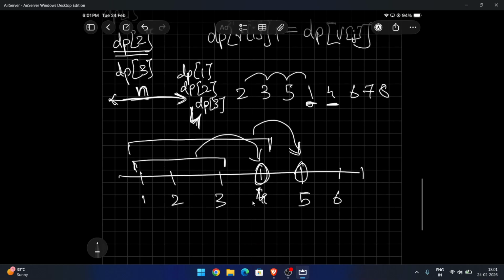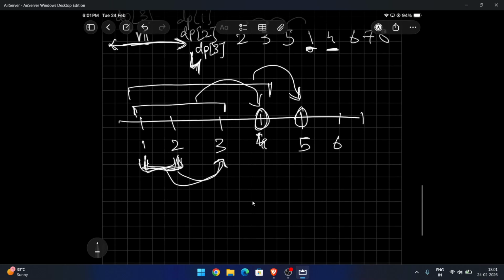If the current value is 3, then this 2 would be added here. So now we are only dealing with the previous values. But still, if the number was 10 to the power 4, then we would require iterating through every possible previous index. Okay, so now what can we do?